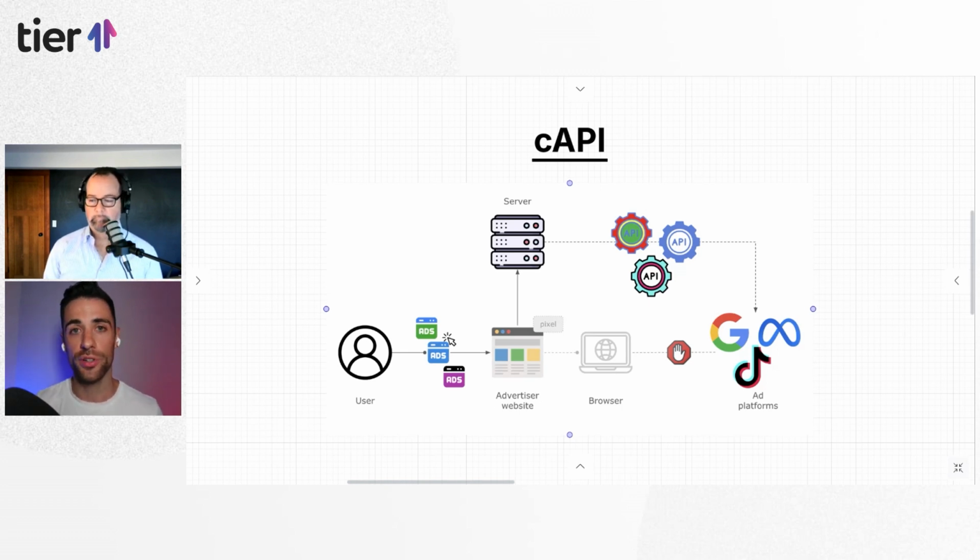It was better than having no data, but you're losing a lot of data because the server has no idea who these people are. It's just relying on the names and email addresses that it's passing back to Meta. And anyone who signs up to an account knows you might have multiple different email addresses. You might have different names that you're using for your account, your credit card, whatever. They're not going to tie up perfectly. So there's a lot of data lost in this situation, okay? So it's essentially passing first-party data to the ad platforms, and then Meta tries to match people up. That's, in a nutshell, what Conversions API is doing.